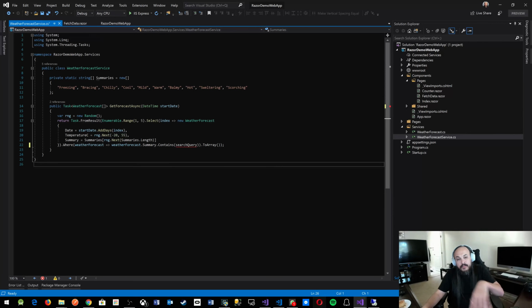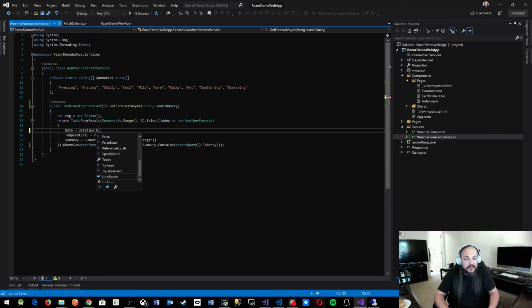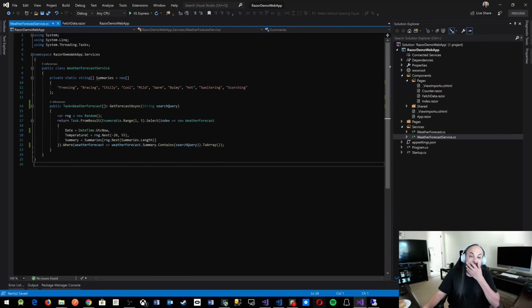So I'm passing in a string, and that string is the search query, and it's filtering, right? And we don't care about the date here. Let's just put any date we want. Datetime.utc now, like that. All right, so we're generating a bunch of things, and it's filtering based on whether the item that we're looking for contains that data or not.